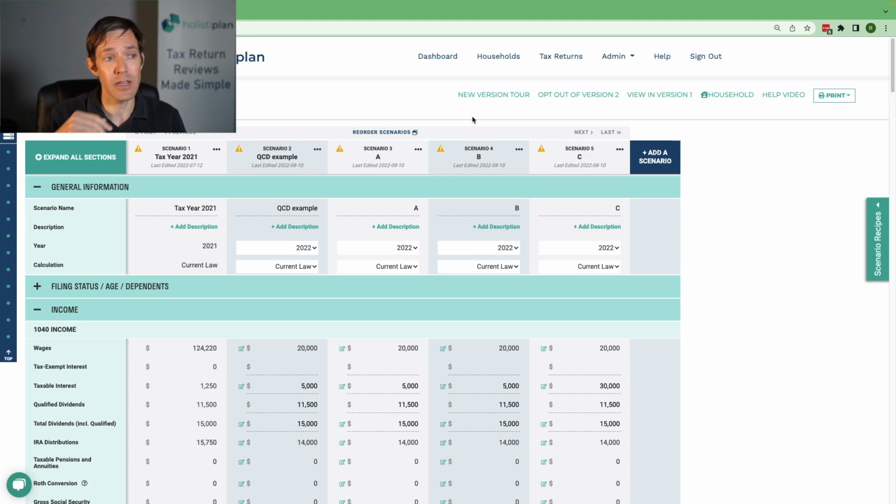So please take a look. You can opt in right now to use it, to get used to it. And then while we're still ironing out the final kinks, you can, yes, go back to version one if you want. But eventually, I think relatively soon, this will be the version that everybody will be on. It's just easier on us. It's only one version to maintain instead of two in parallel. So keep an eye out for that.